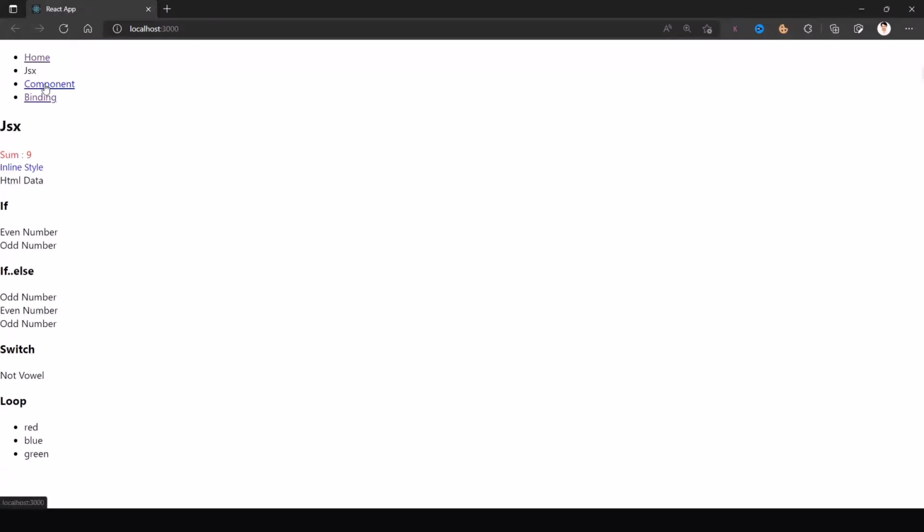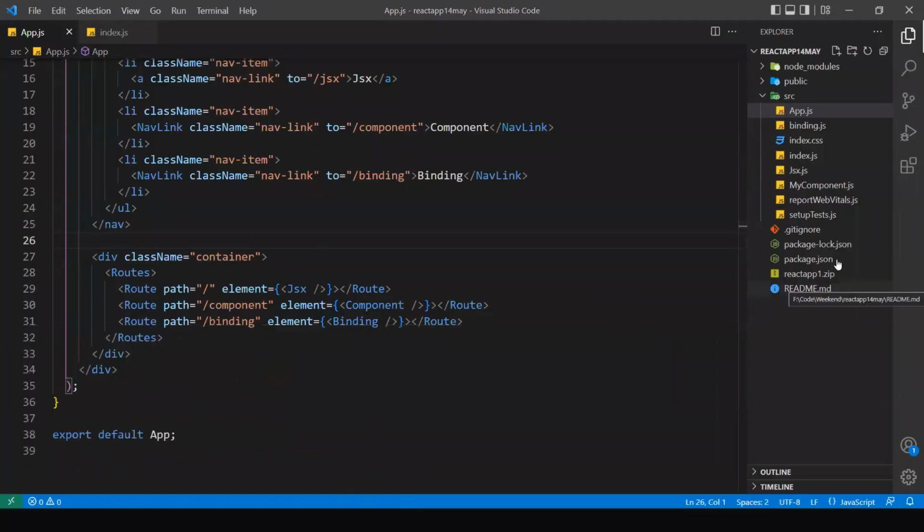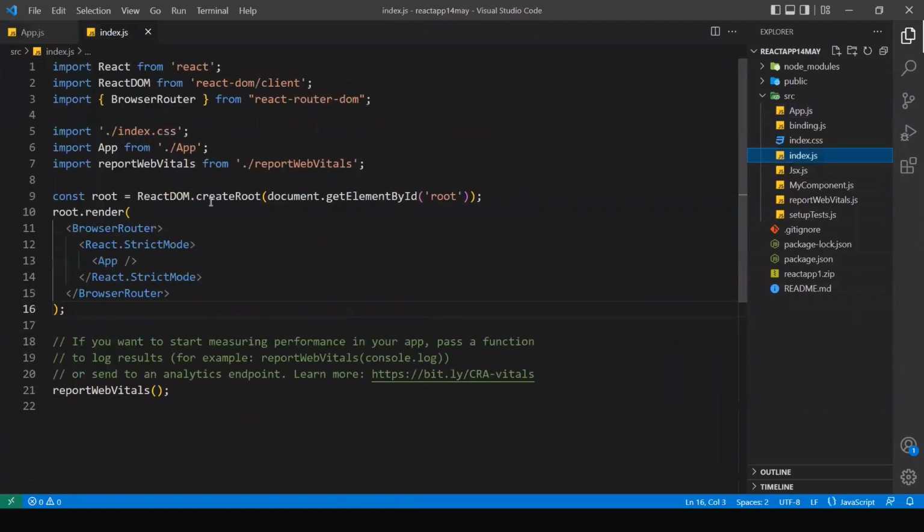This is the way the things are coming, but still I'm not getting the Bootstrap menu properly because I have not imported Bootstrap anywhere. So let me import Bootstrap at index.js.